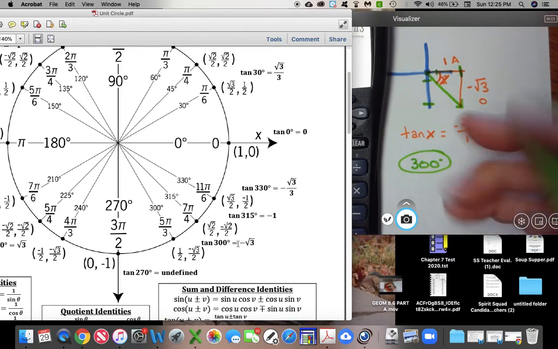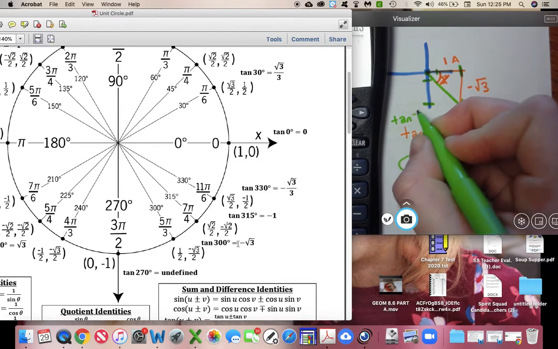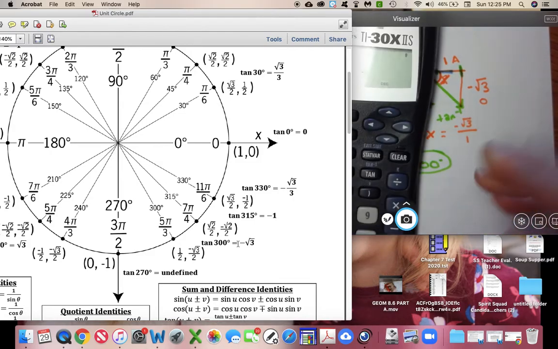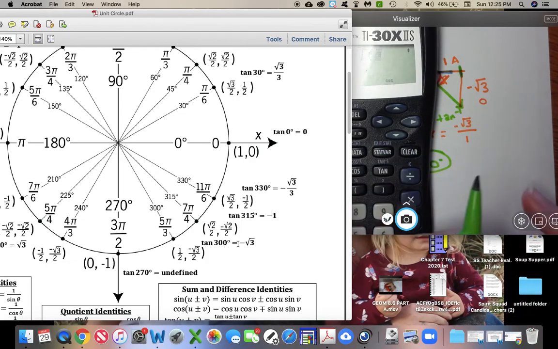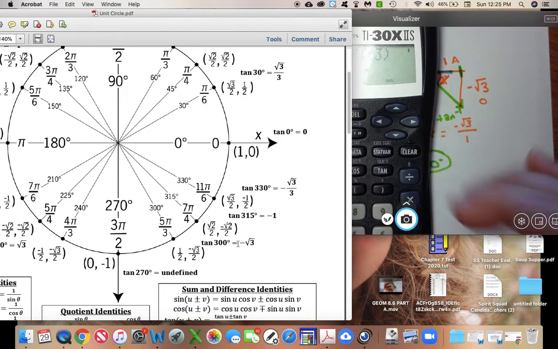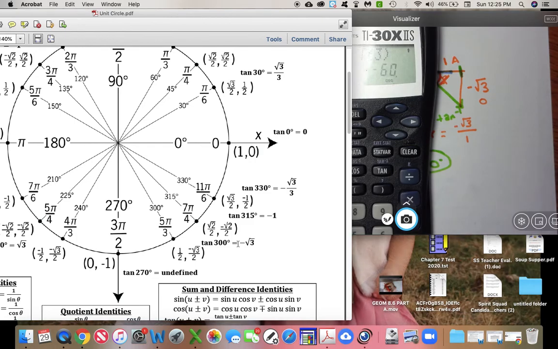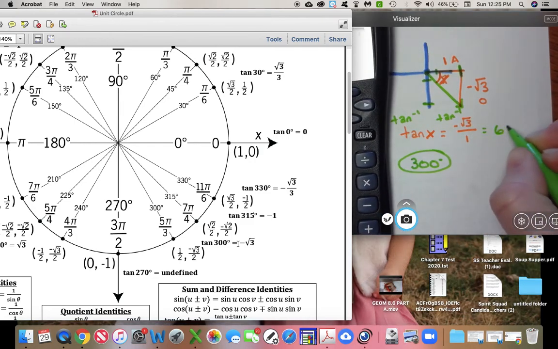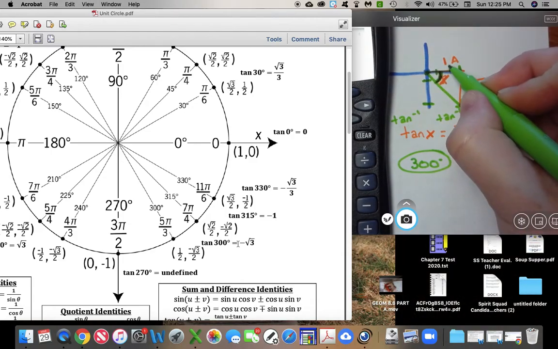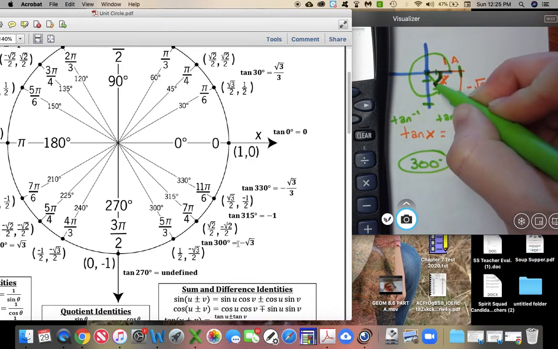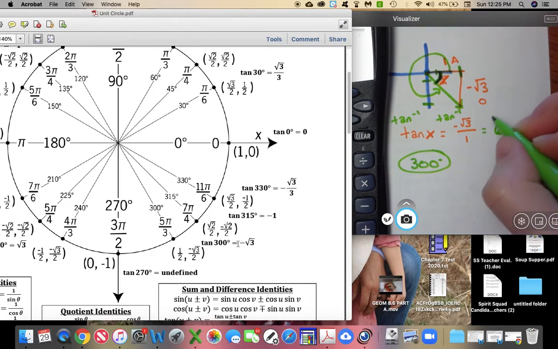We would do the inverse tangent again. Inverse tangent of negative square root of 3. Oh, I didn't like the minus sign. They're saying that that's negative 60 degrees. So this angle right here would be 60 degrees. But I want to know from here all the way around. And if this is 60, I would take 360 and subtract 60 degrees to get 300 degrees.